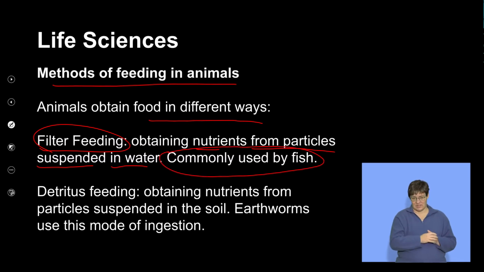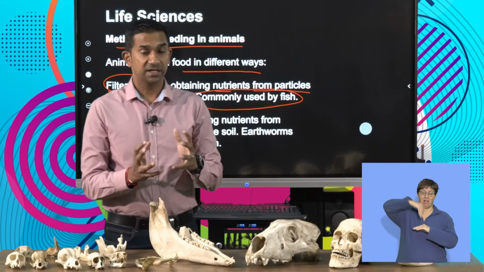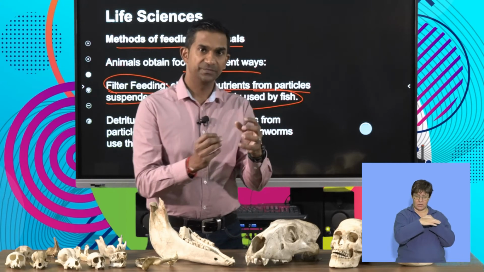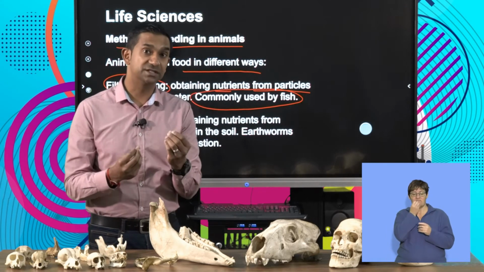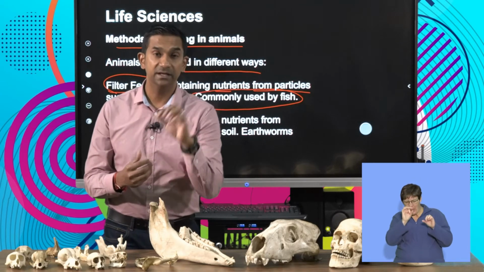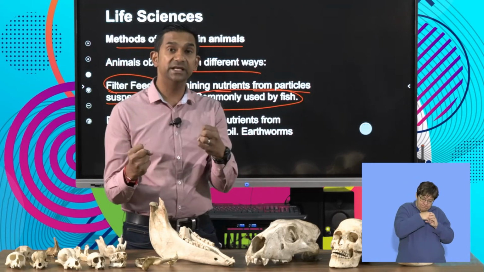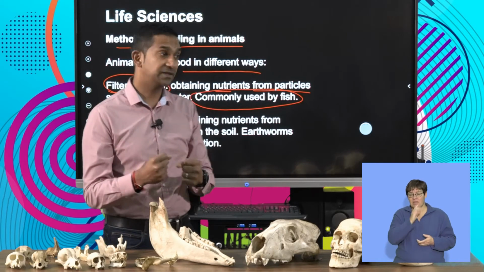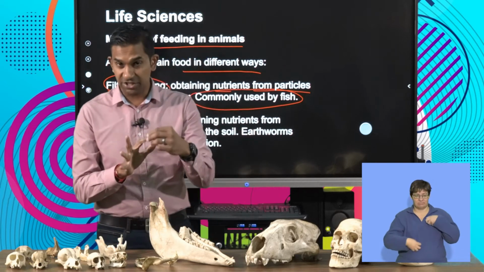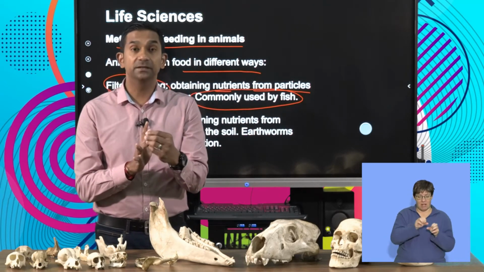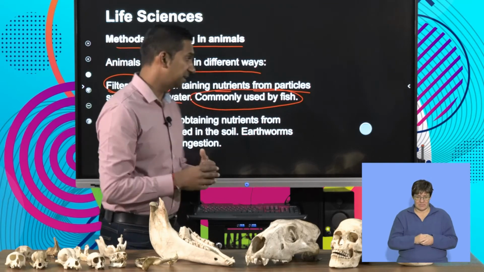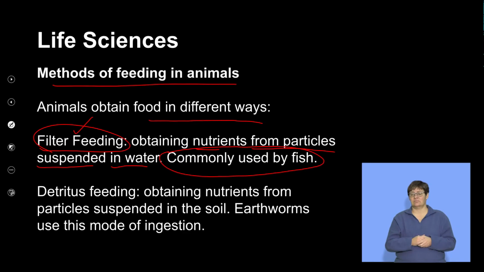So you see your filter feeding baleen whales, and they take in large amounts of water. And as the water passes through, it filters out lots of the nutrients, the plankton, the zooplankton and the phytoplankton, so microscopic life forms. And those are then taken into the digestive system, and then they go through the 5 essential processes of ingestion, digestion, chemical breakdown, assimilation, and then absorption. So we see that in different forms. So they are filter feeders.